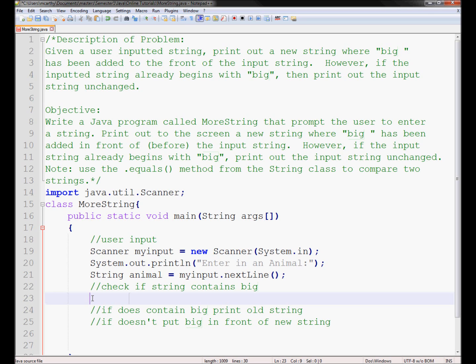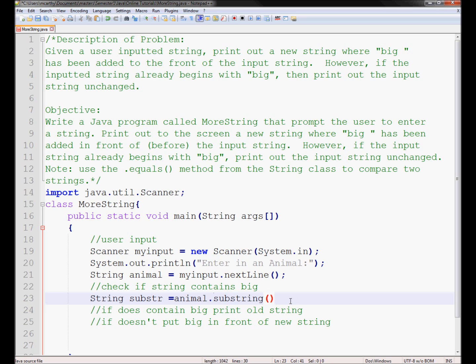Well, we're going to use a method called substring. How we use that is we're going to declare a new variable, a string, and let's just call it substring. Then we have the input, so we're going to take the input and use the substring method. Now, if you don't know how to use the substring method, you can go to the Java API and type in substring, and you should be able to find it with a list of examples of how to use it.